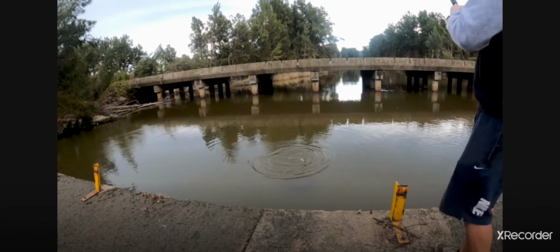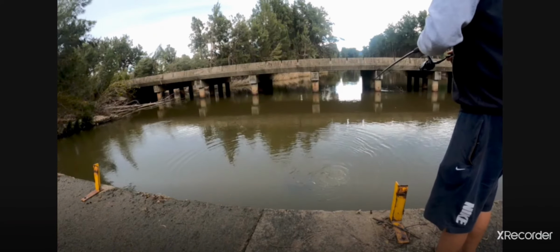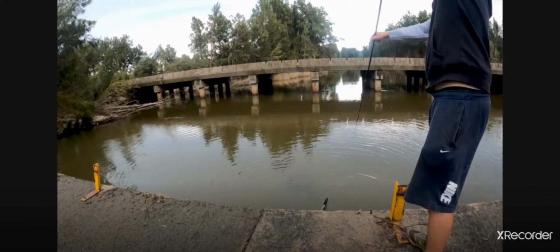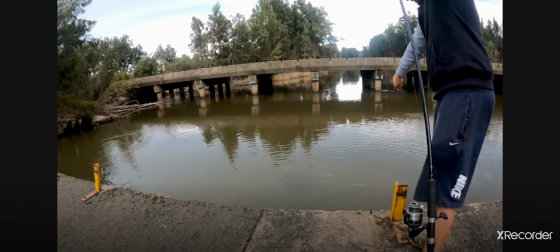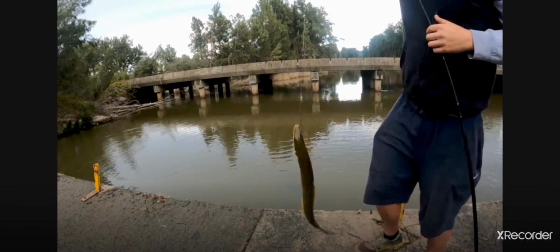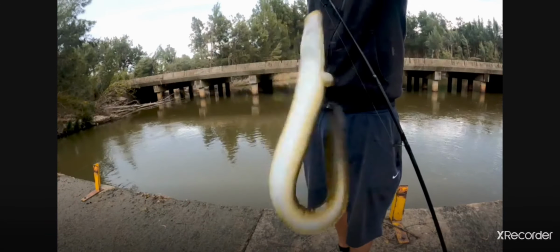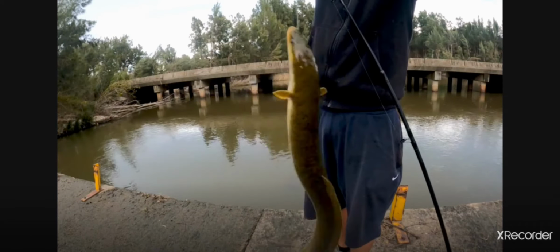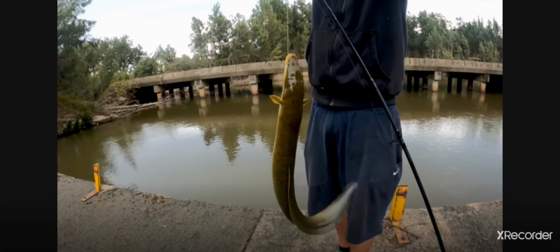Well, it turns out that not only do carp like cheese, but apparently eels love cheese as well. One thing I've noticed after the floods is that all these eels are really looking quite clean. Let's see if I can get him up here and show you what I mean. If you actually take a look, if he stops moving, which he probably won't, there's actually a lot of nice pattern in him. He's quite green and got some yellow. Never seen them like this. They're usually such a much more dirty looking colour.